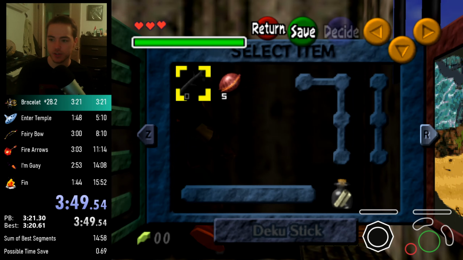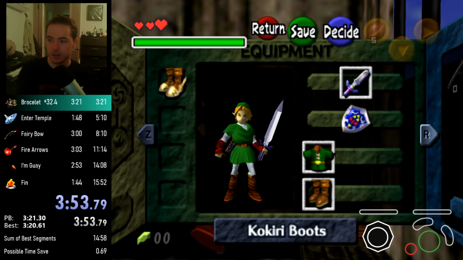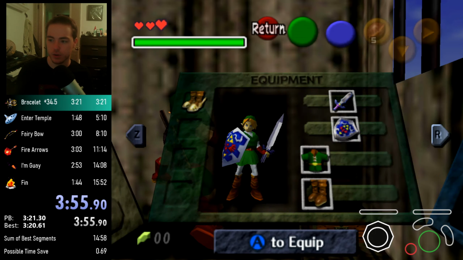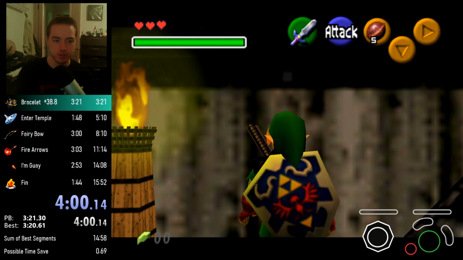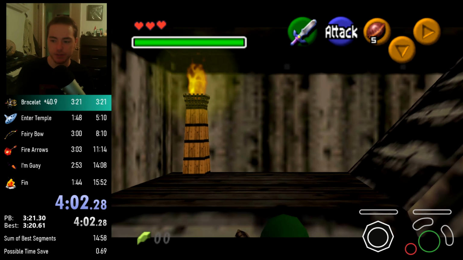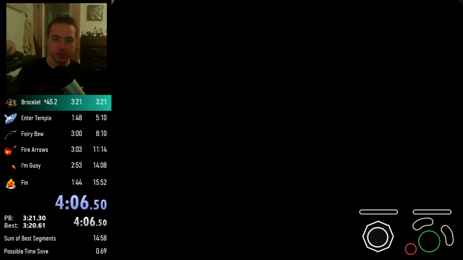You'll start on this screen. Just go ahead and equip Deku Nuts wherever you want. I like C left. Equip sword. Equip shield, unpause, hold target, and then from this position, the reason that you side hop here, you can backflip and side hop right, and you're good to just turn and open the door and leave.